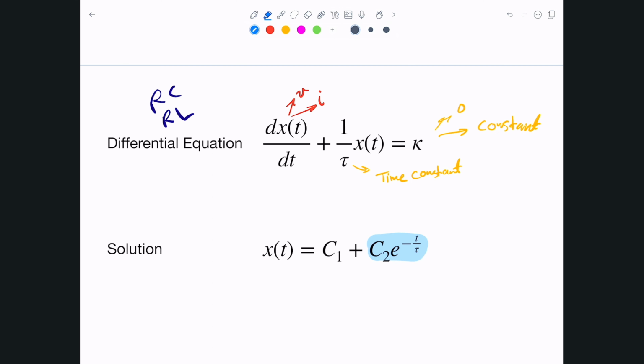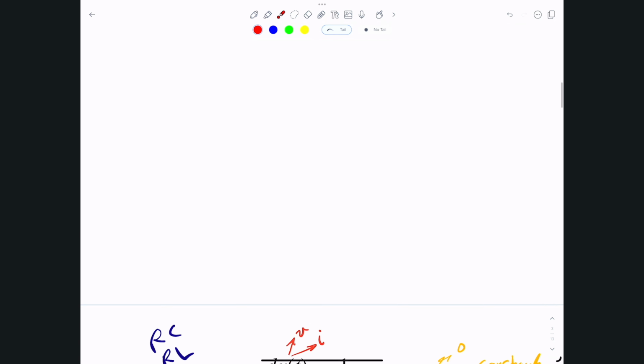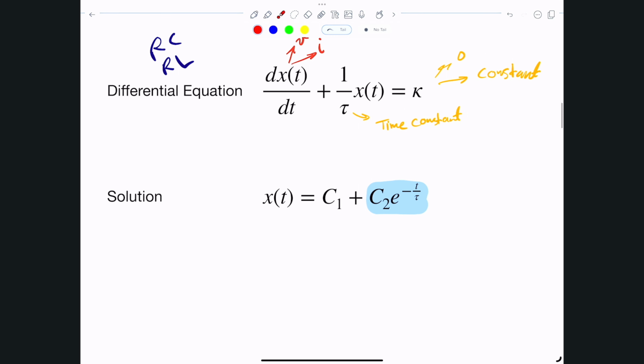So let me just highlight them here for you. This one here I'll highlight in blue, because we highlighted this in blue a few seconds ago. What did I highlight in blue? I highlighted these two parts, which are the transient. Why are they transients? Well, they're transient because we have the e to the negative t in here. You see this t? As it turns out, this is an exponential decay with time, and the speed at which it decays depends on tau, which we call the time constant. It's very simple to compute this time constant depending on the circuit we have, and at this point I'm only interested in calling it a time constant and explaining its effect.